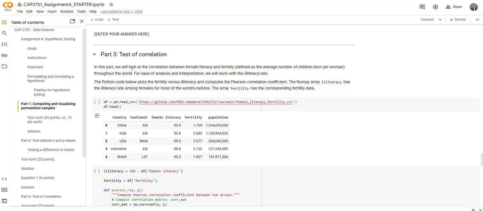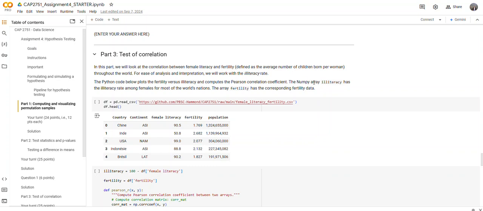All right. And this part we're going to is part 3. We're going to look at the correlation between female literacy and fertility. And that's throughout the world. So we'll go ahead and work with it. We'll call it the illiteracy rate. The Python code below plots fertility versus illiteracy, and it calculates the Pearson correlation coefficient.